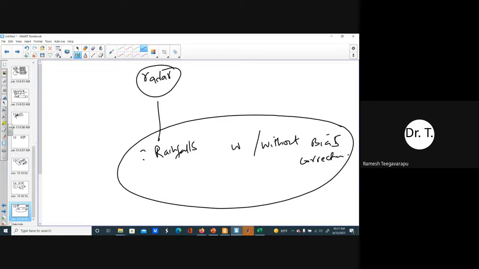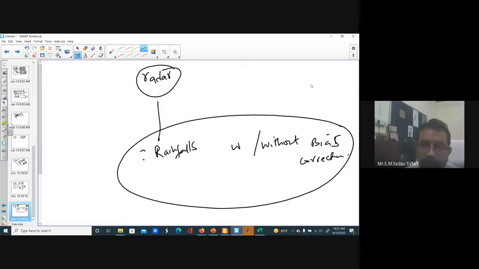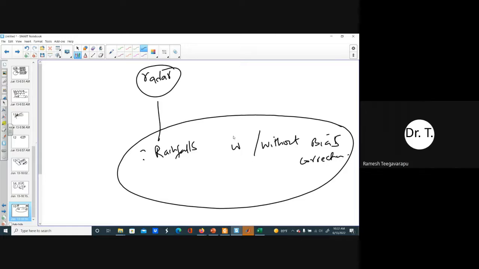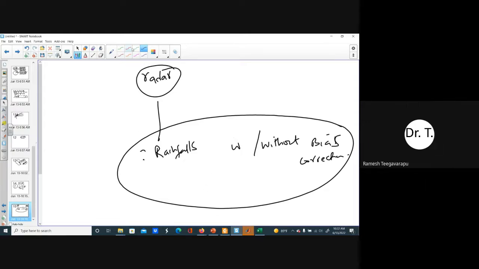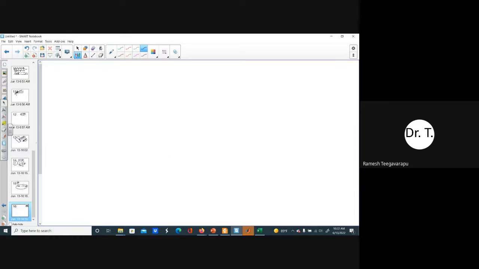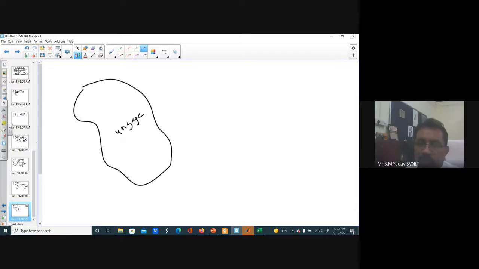Good. Any other questions? Yes, sir. There is one more question. Abdul Salim is asking, are lumped models good for large ungauged basins compared to distributed models? Okay. You do have large ungauged basins. That's what you said. There are ungauged basins, right? Yes. Are lumped models good for large ungauged basins compared to distributed models?